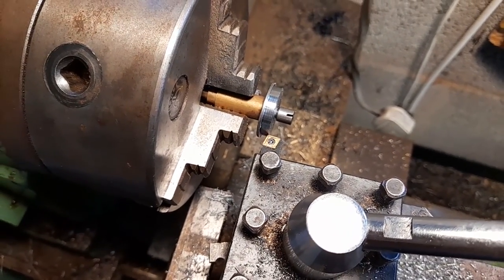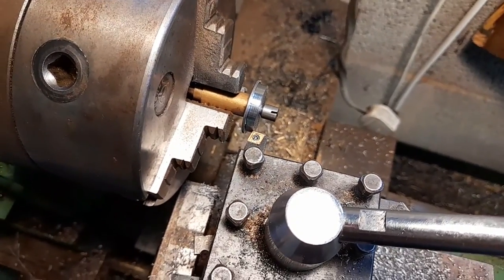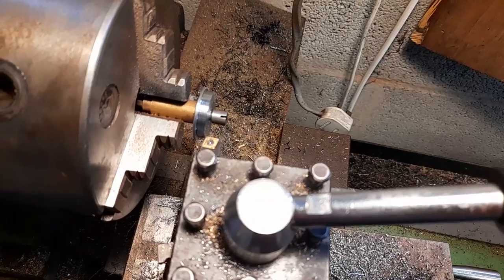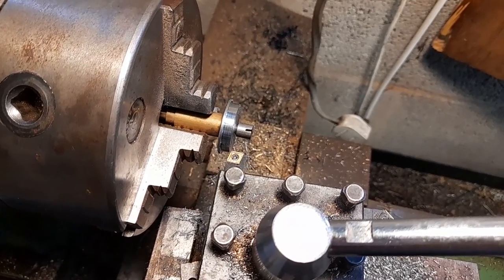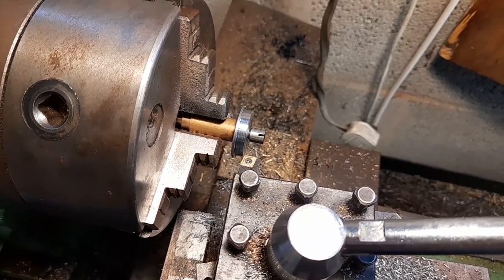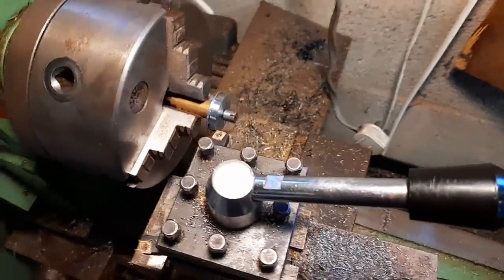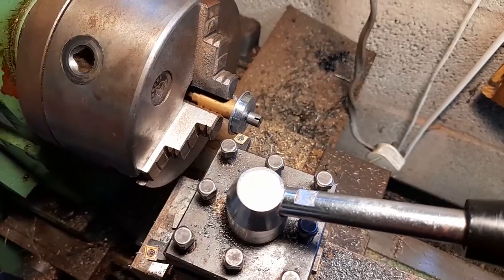Right. So I'm hearing how you're going to ask, how do I know when I've got it at the right part of the taper? It's quite simple. The diameter of the tread on the left hand end that meets the flange is the rolling diameter. So all I've got to do is make the taper stop at that point and it'll be spot on. So you get a bit of touch and go now. I had to get it started, but I'll show you what happens.